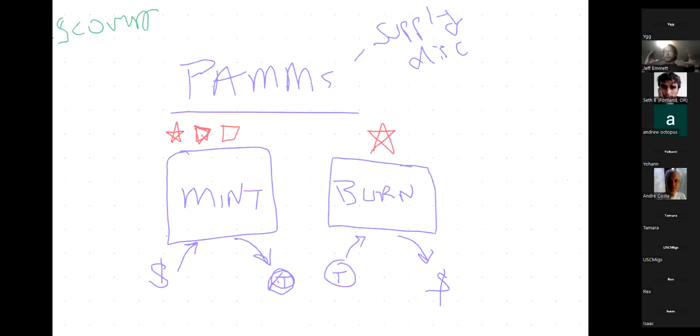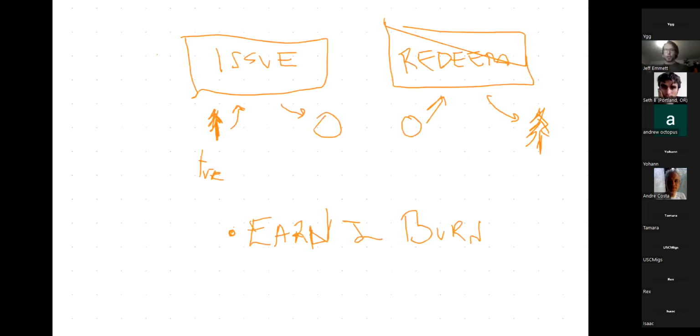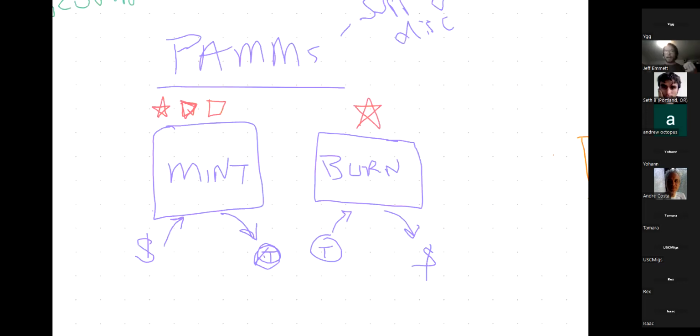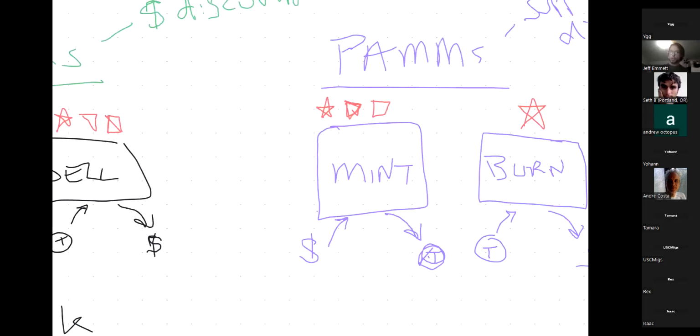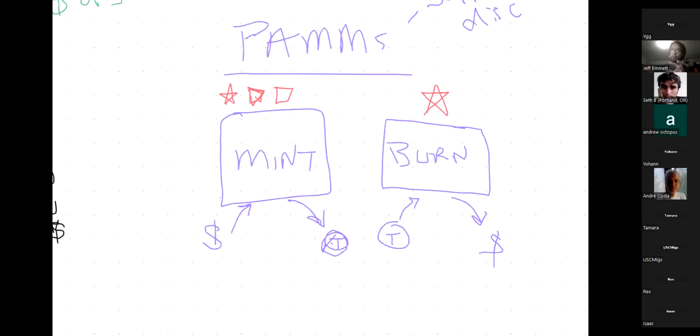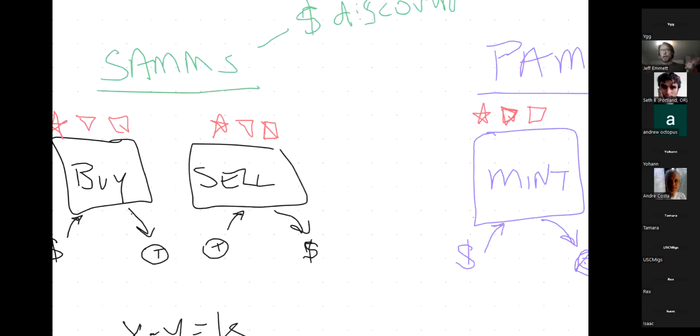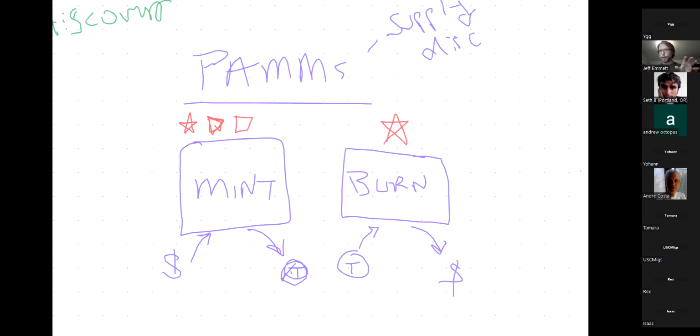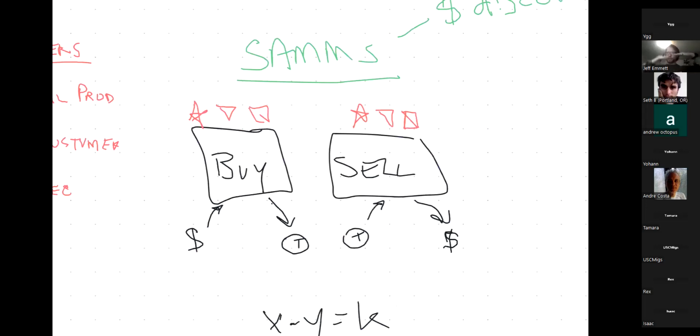But really, there's kind of now another layer of that onion, because if I'm the carrot producer who's just been paid in carrot token, I can now, because I've earned it and I can only burn what I've earned, go back to the PAM and say, hey, PAM, I earned this carrot token. I can now sell it. And presumably, because there's so much more potential for buy side pressure than sell side pressure, the burn price on the PAM will probably be higher than the sell price on the SAM. So you kind of get access to a privileged market, like a guild market or a producer's market. So keep in mind, everyone's buying here, everyone's selling here. So these are fairly well regulated with each other.